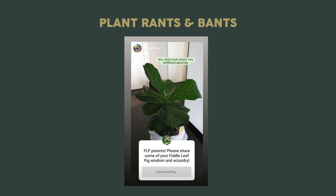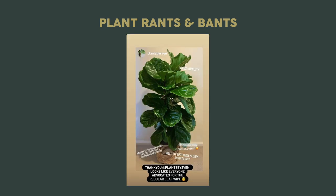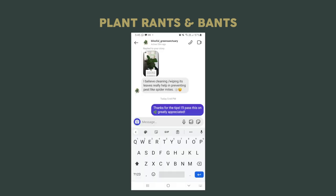A dear friend approached me for some advice, and I extended that call out online on my Instagram, where a bunch of amazing people helped repost some tips. For example, Sven wrote: watering every two to three weeks, only when dry — they like to have a consistent watering schedule. Clean leaves weekly, and place in a well-lit spot with medium to bright light. Blissful Green Sanctuary highlighted the importance of cleaning and wiping its leaves, which really helps in preventing pests like spider mites. If you've had pesky spider mite infestations like I have, you'll probably advocate that prevention is better than cure, as I've fought them for weeks on end.